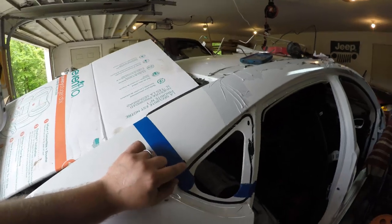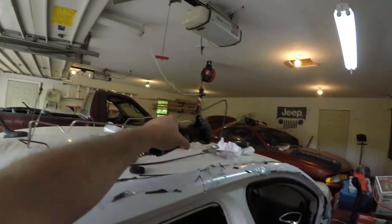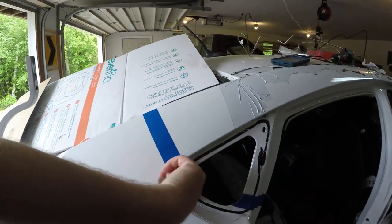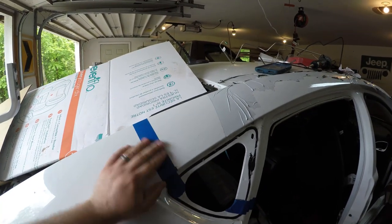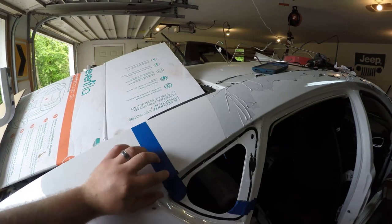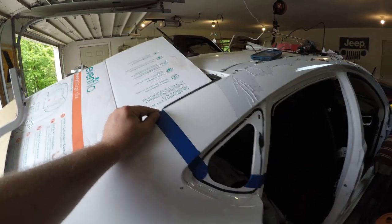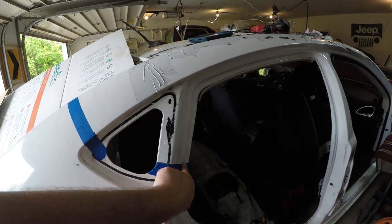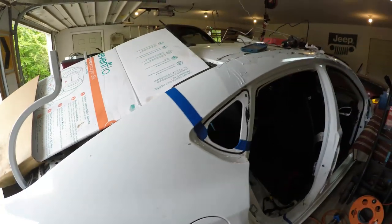So we're going to cut right along this painter's tape line with our grinder. We need to make sure not to go too deep, because you don't want to go into the other side. So it's a very slow process. You're going to need a steady hand. I'm using the tape as a guideline so I get a nice straight clean line. And then this guy will be a little bit harder here because of all the angles. Same thing with that one. So that's where we'll get started.